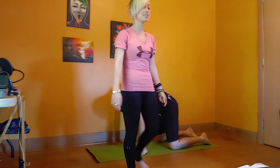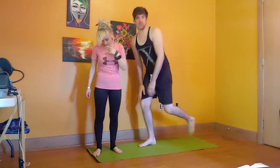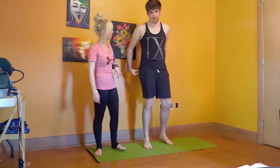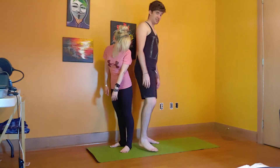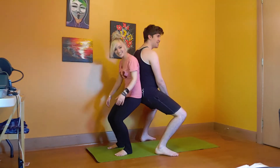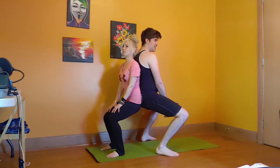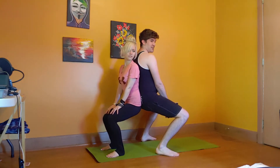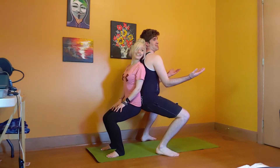Pose number three. Now this one, we just thought would be funny because of our height difference. I guess we have to get our butts together and sit. You gotta push back against the other person. I'm pushing. Are we down low enough? I guess so. Looks good to me. Nailed it! That wasn't so bad. Say that to my calves.